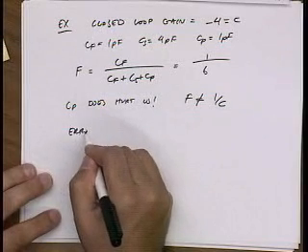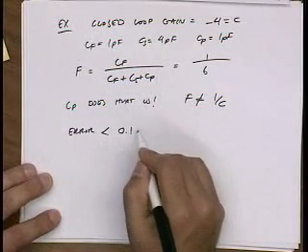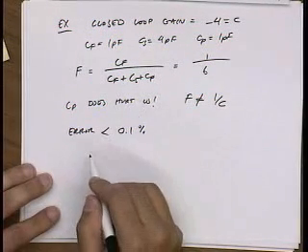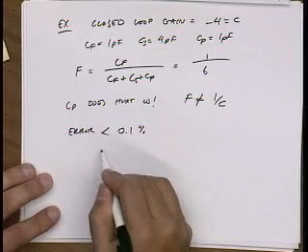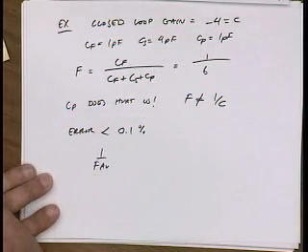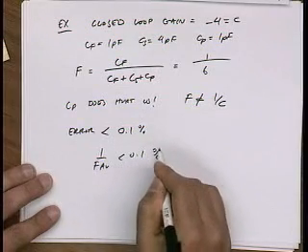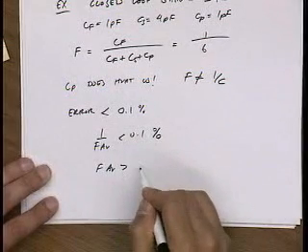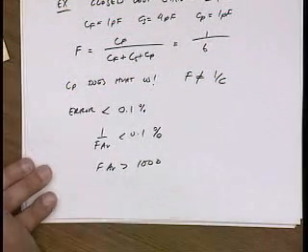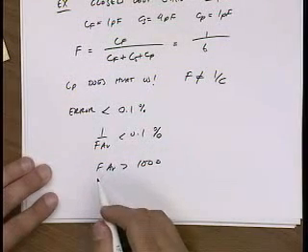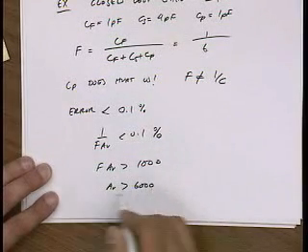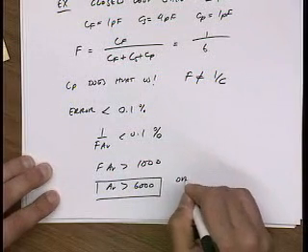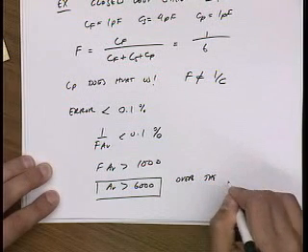Now let's say our spec is to have an error of less than 0.1%. That's very simple. Our error is just 1 over the loop gain. So in other words, the loop gain should be greater than 1,000, right? And because F is 1/6, the gain should be bigger than 6,000. And this gain should be maintained over the desired output range.